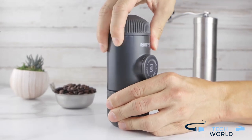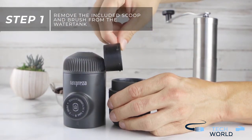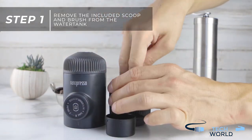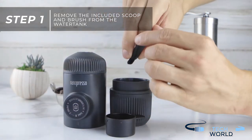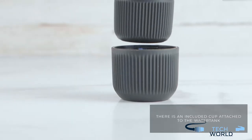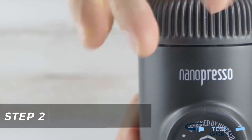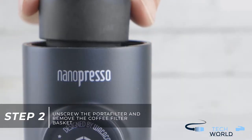Remove the included scoop and brush from the water tank. The brush can be used to clean your Nanopresso of any excess grounds that can build up over time. The water tank also has a cup attached to it. Next, unscrew the portafilter and remove the coffee filter basket.